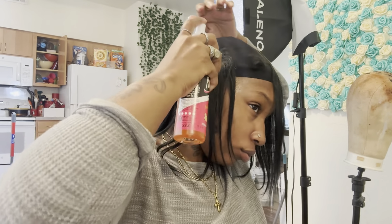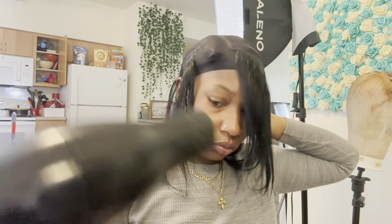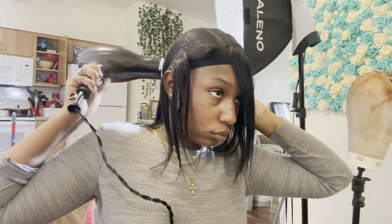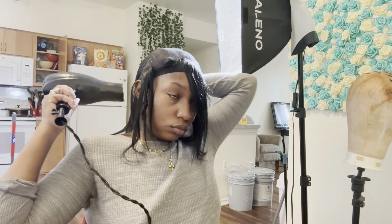So after I press my tracks down and make sure they're secure and hold them for a little while, I'll go ahead and add some spritz and the blow dryer on. However, whatever temperature you prefer, but I put mine on high heat. And I just blow dry around it and I continue to do this throughout the gluing process. So yeah.